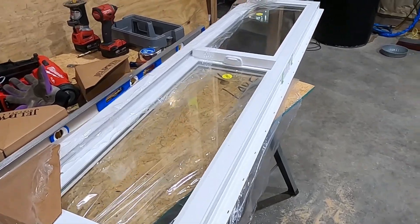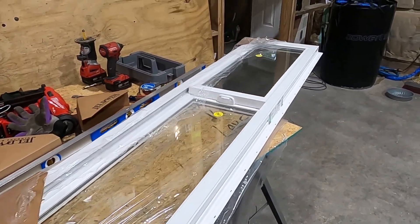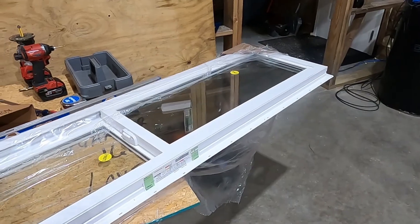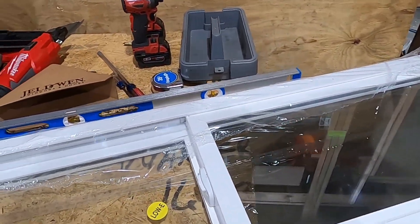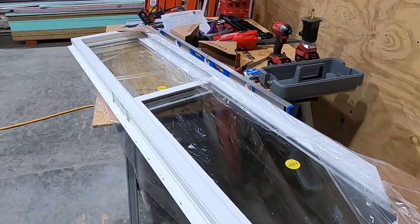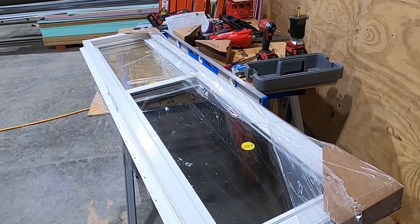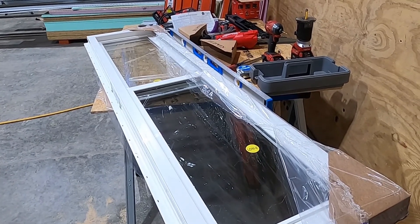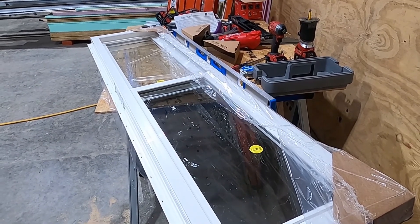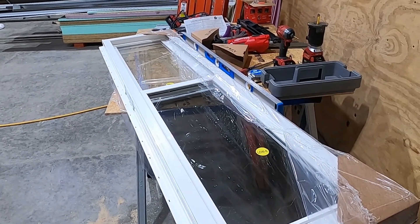The window is a six-foot by 18-inch vinyl slider — the Jeldwin premium vinyl window, double pane low-E. We chose a window on the south side of the barn with a high solar gain coefficient. Basically, this is a passive solar window, which is the reason we chose double pane instead of triple pane. On the north side and other sides of the building, we chose one with a more reflective solar coating in addition to triple pane.